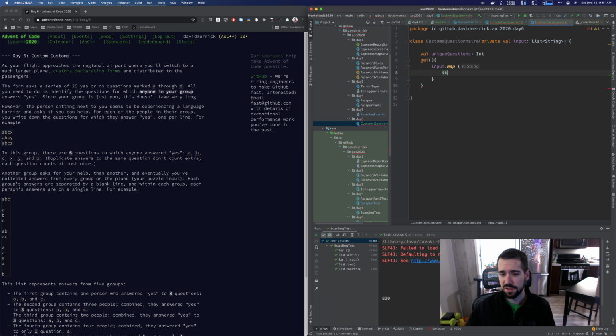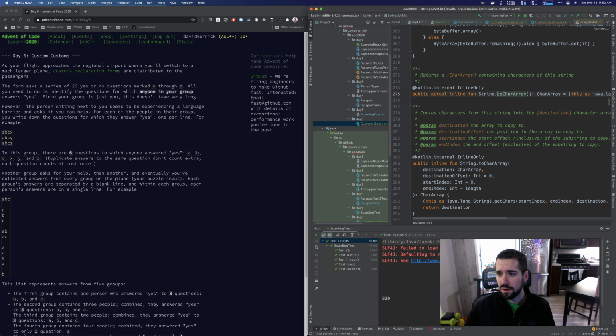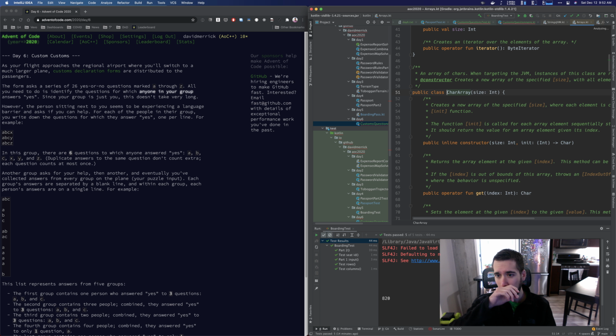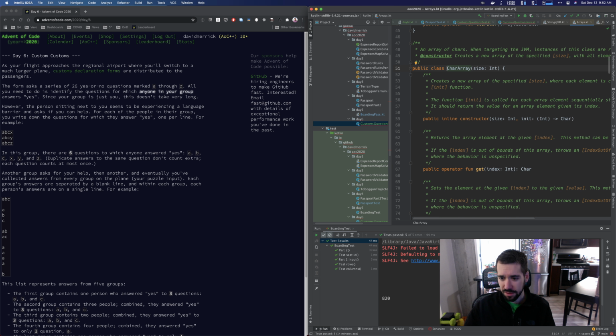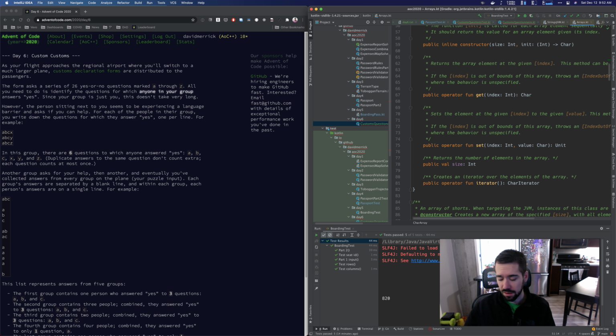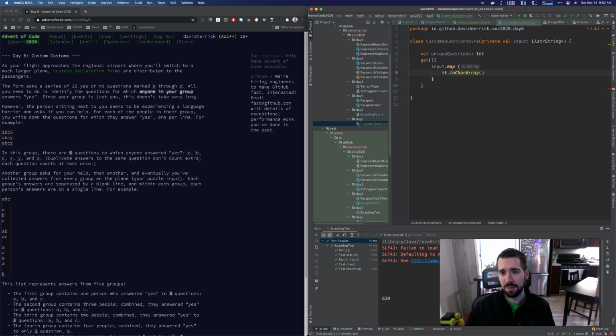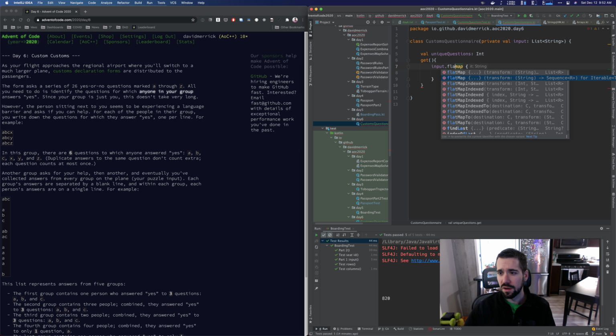It is a string, and if I just do toCharArray, I think char array should be iterable. Maybe not. I could just get the iterator of this, and then it seems like that would flat map to all the characters, but it doesn't seem to be behaving that way, and I'm not sure why.